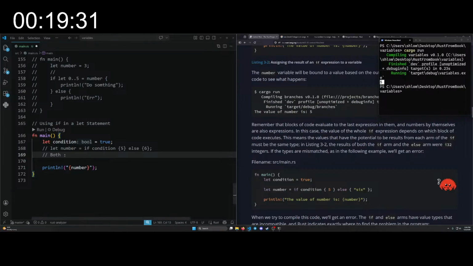I think it's every if statement. Well, it would make sense that in every if statement, both arms must return the same type.